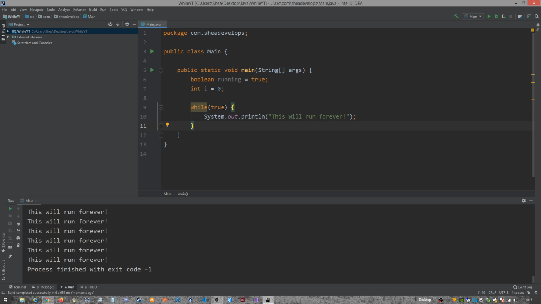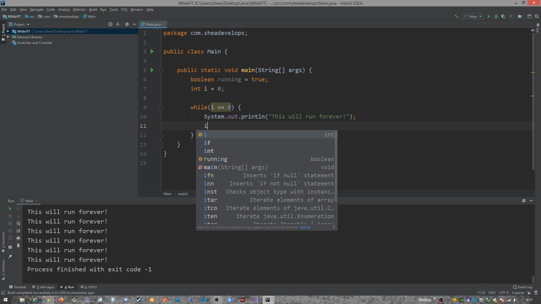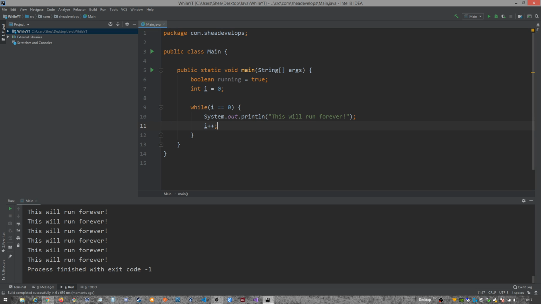Like you can see here, this takes a Boolean expression. So we could do i equals 0, which will also mean it'll run forever, unless we use our counter and implement i. As we're iterating through this while loop, each iteration will add 1 to our i variable.